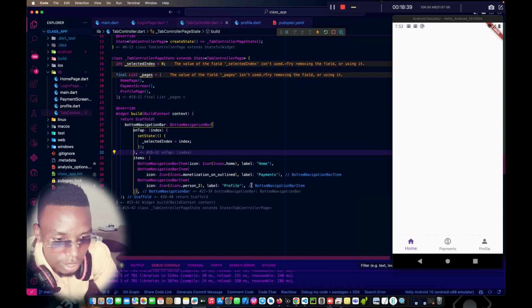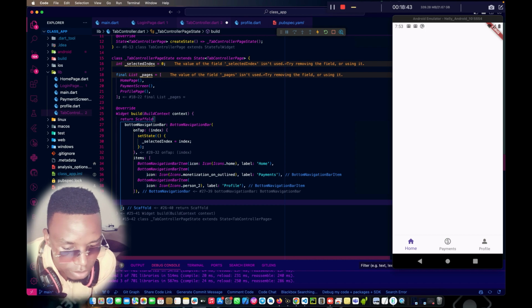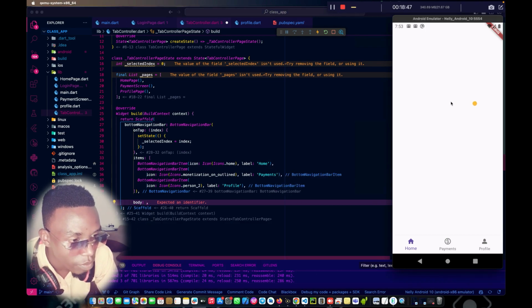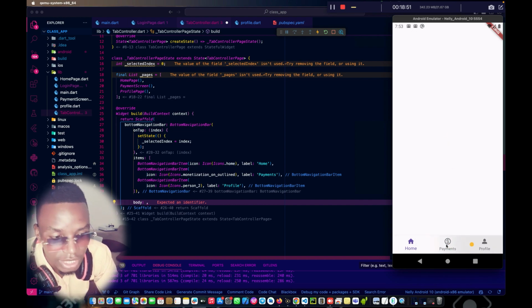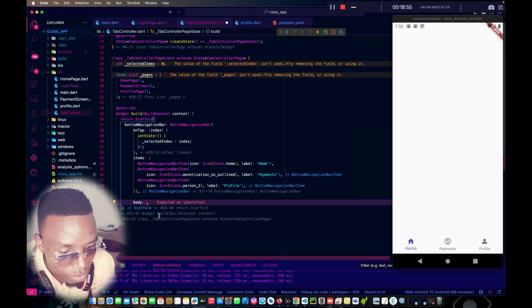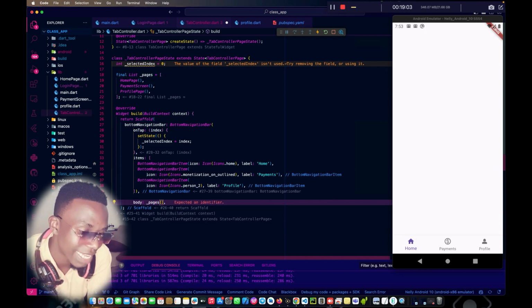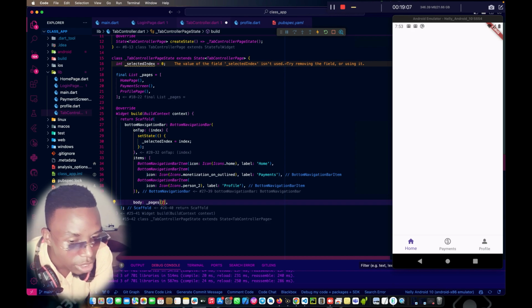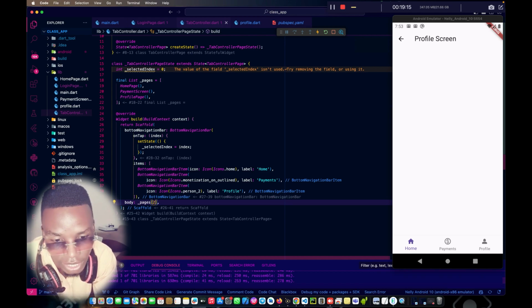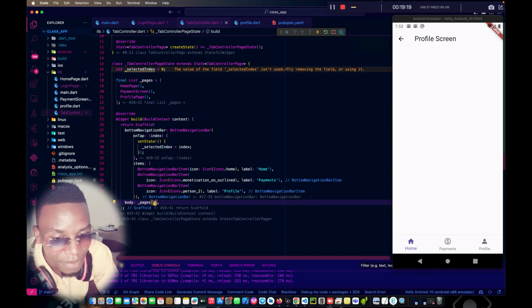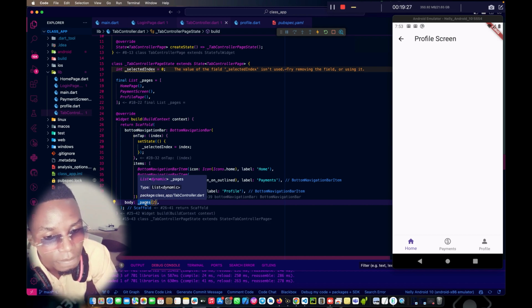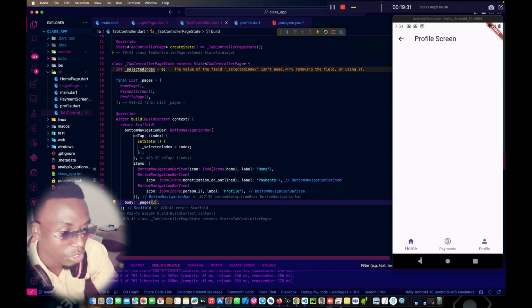And I need the body now of this very scaffold. So the body, this white body, is going to be changing according to the selected index. So this body is going to come from a list of pages, right? And I'm going to keep respect of the index. Let's say if the index is 2, then the body is going to return the profile page, actually. Maybe the selected index is 2 and the body is a list of dynamic widgets that I'm returning. So if I put 2 here, this is index 0, 1, 2, so this shall be shown.